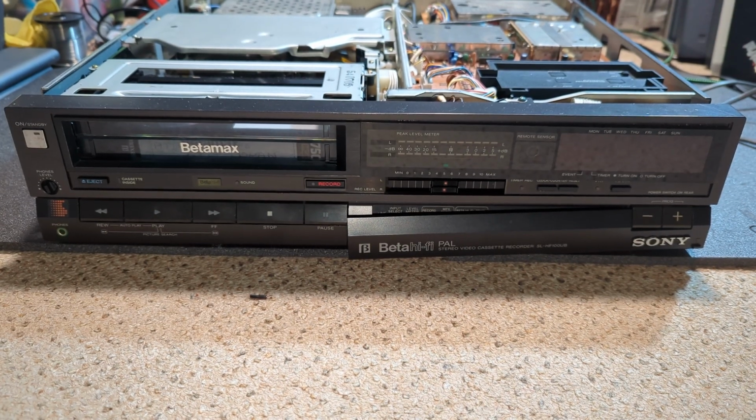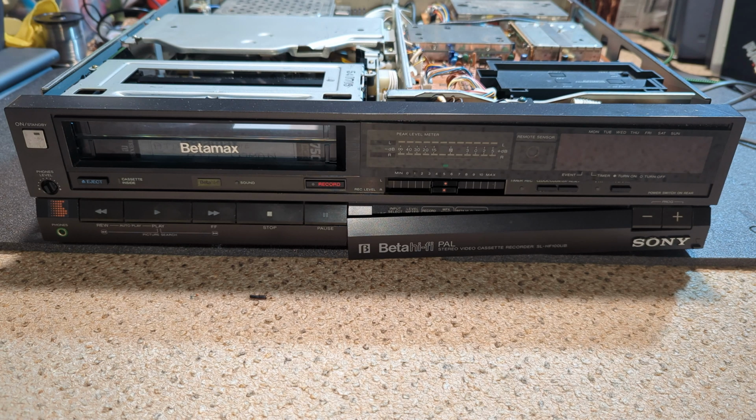Hello and welcome to another MrBetaByte video, and this one's a little bit different insofar as this is part 2 of the Sony SL-HF100 with the colour issues and other issues. Which included, as we found out in part 1, the head drum not starting from cold, so about a minute after power up it would start working. We've also got beta hi-fi issues, and there was something else as well, I can't remember, but yeah, and obviously the colour issue.